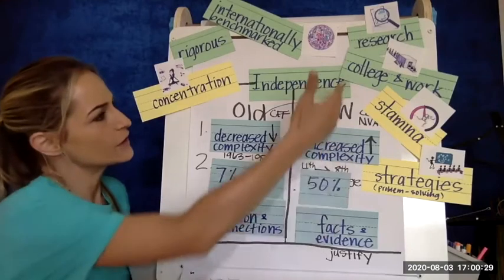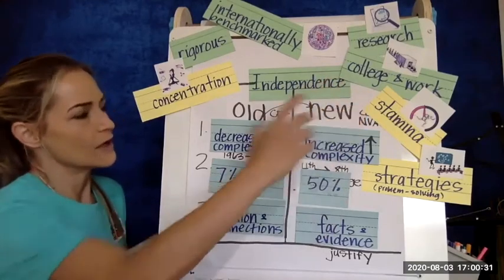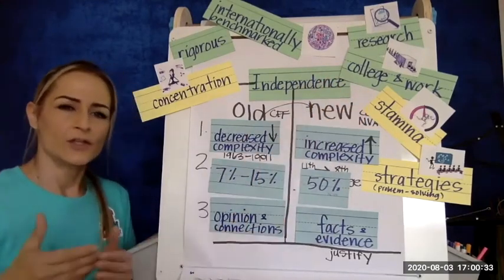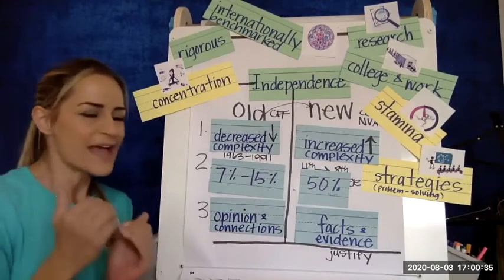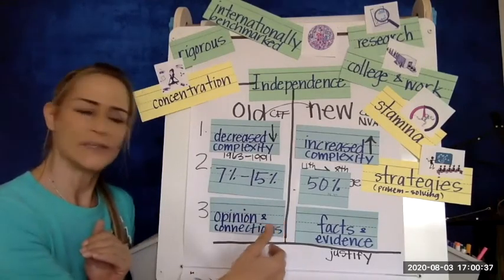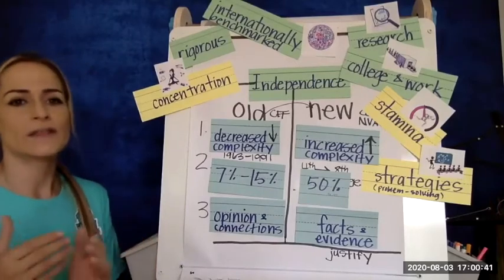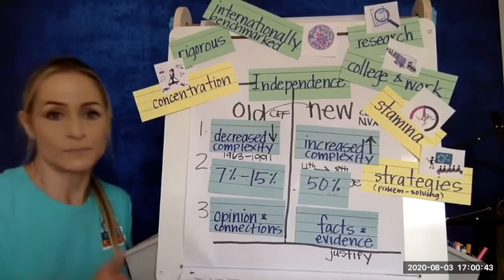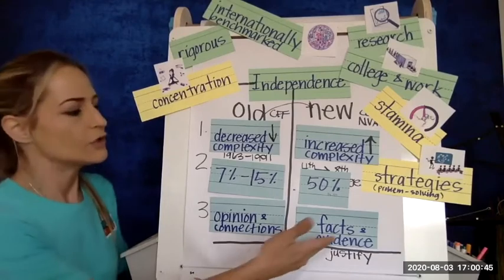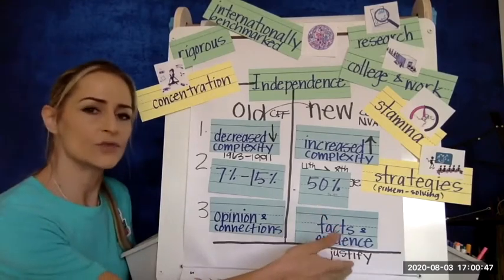And that's what they're looking for in college and career readiness, is that you know your facts and you can back it up with the evidence and justification and support or reasons or examples that are needed for people to trust you, believe you, know that what you say is true.